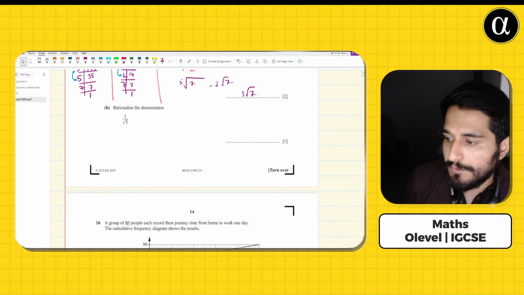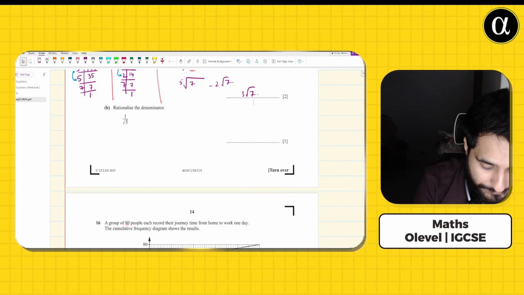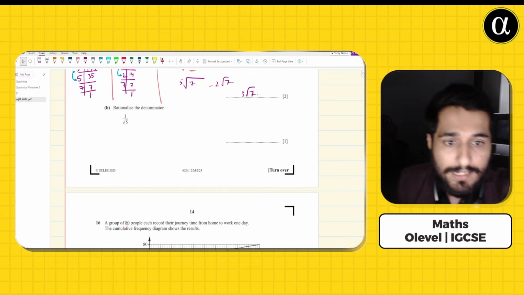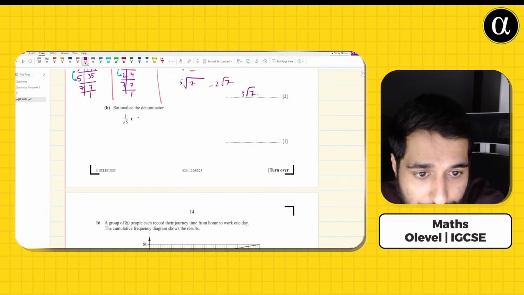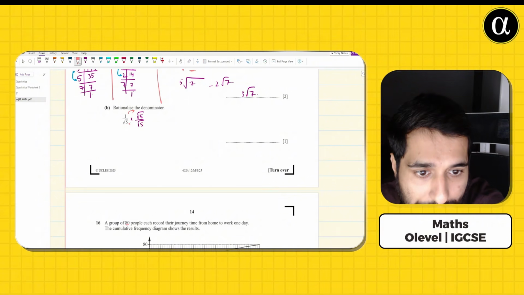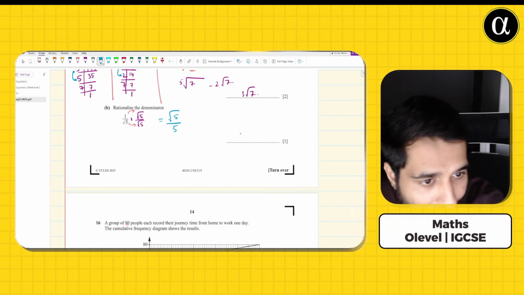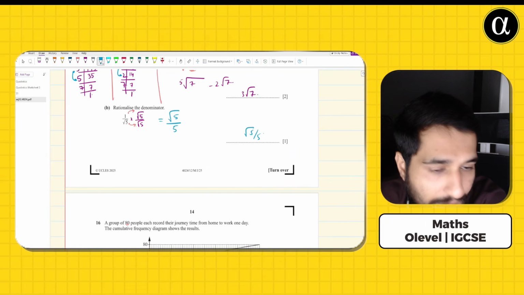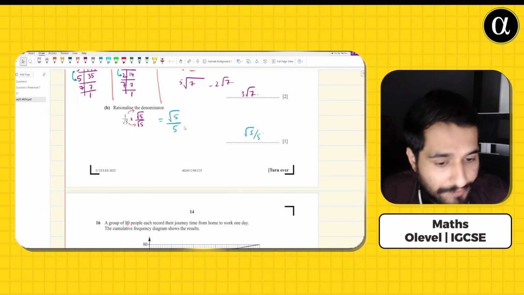Now, the next part, we are supposed to rationalize. How do we rationalize? For rationalization, we know that these numbers can be multiplied. The denominator is supposed to be multiplied and divided as well. So it's going to be something like this. This will be multiplied over here and this will be multiplied over here. So this is going to give me root of 5 divided by root of 5. Root of 5 times root of 5 is 5 itself. That means root of 5 divided by 5. These are a few concepts of surds that you should have at your fingertips.